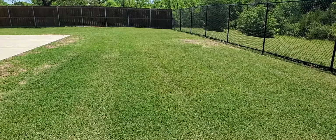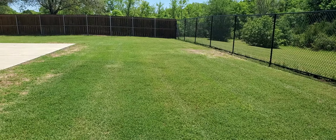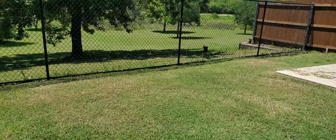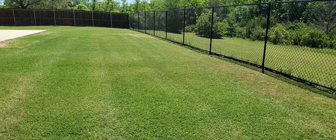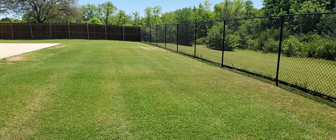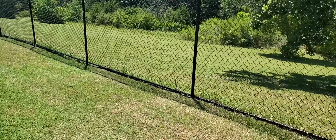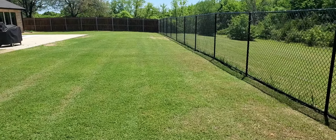So I took the liberty of killing everything out here, and then I couldn't get my sprinklers working. So I decided not to plant it. I'm just cleaning it up right now. So I decided not to plant the tall fescue, and I did almost a month's worth of just glyphosate, just killing it to make sure everything died. And it was bare dirt out here. And in one season, it all came back.